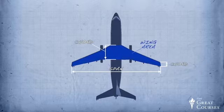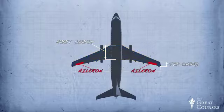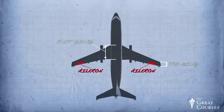There are several reasons for this taper of the wing, and one of which relates to the three-dimensional stall characteristics of this wing. And here is the key point when it comes to the three-dimensional nature of wing stall. It is really important for the wing to stall at the root rather than at the tip. Why? Because the aircraft has control surfaces called ailerons that are located near the wing tips, and it is critical to maintain attached flow over the ailerons in order to maintain roll control.